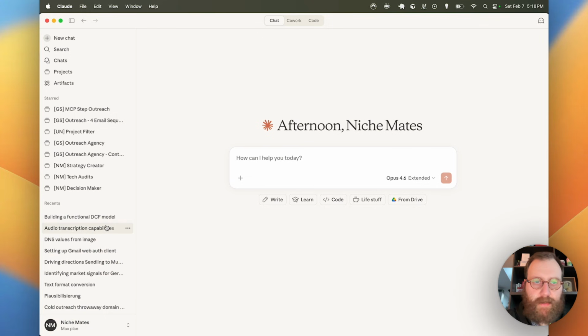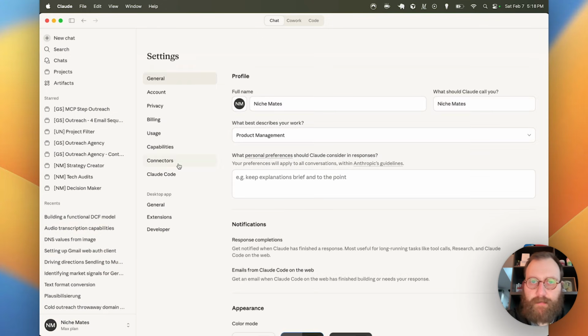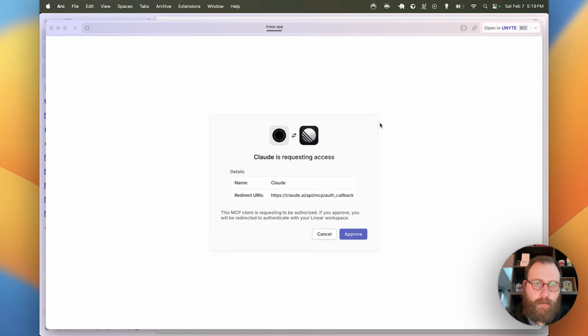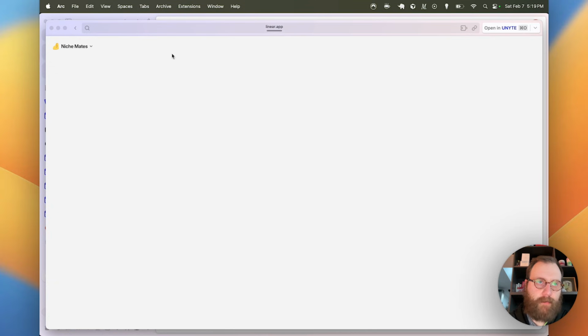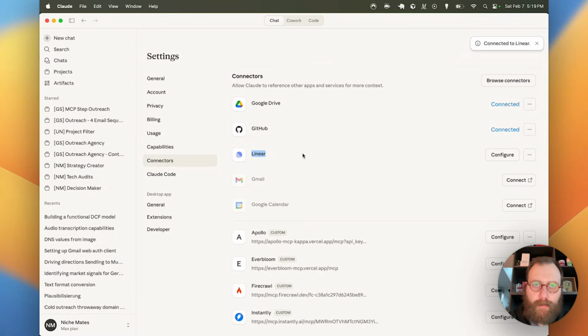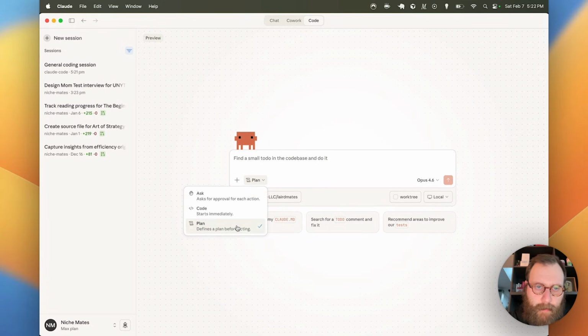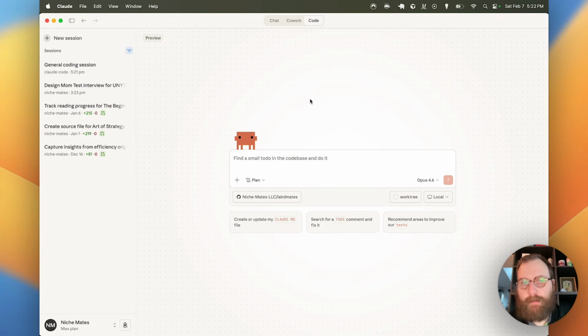All right. So in the settings here, you will be able to find connectors, and here you will connect Linear. It will just walk you through OAuth to connect to whatever team you're using. For me, this will be Nishmit within the Linear web application. All right, now you'll see Linear being configured, and then we'll go into Claude Code. We'll use local mode here, which will let us enter plan mode, which is what we want to do, right? Like we don't want to start writing code. We just want to plan to then turn it into a ticket.